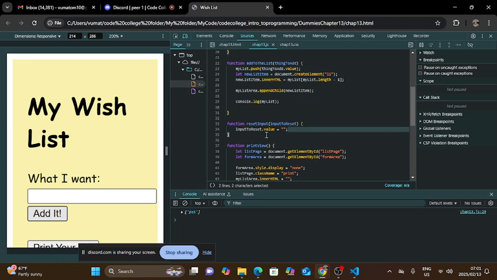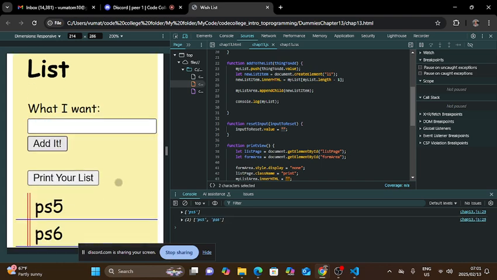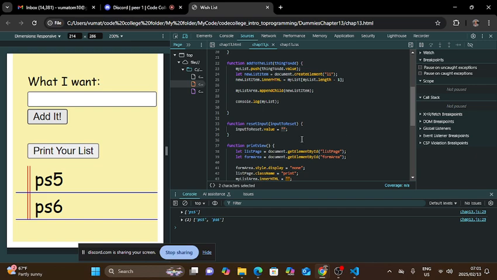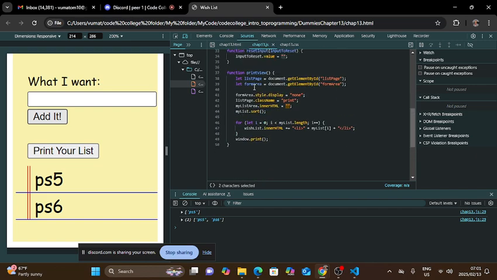The reason being is because this function resets input. Basically, it resets the value so that there's an empty string, in order for you to type the next thing and add it to the list. So that's the reset input function.